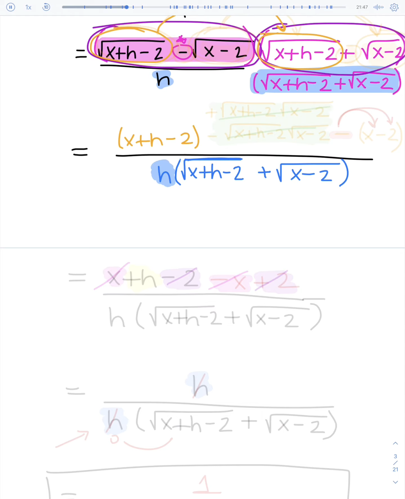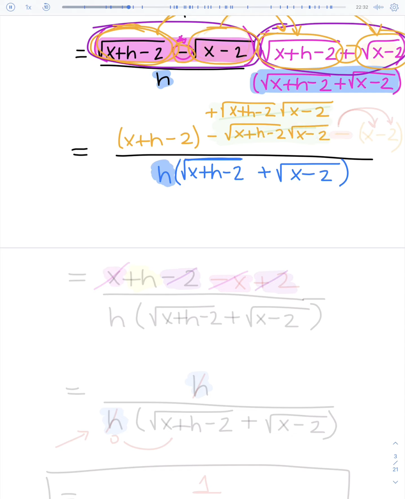The next part in FOIL, I'm not really worried about, even though it looks horrible, is multiplying out the square root of x plus h minus 2 times the square root of x minus 2. The reason I'm not worried about it is the other middle term in FOIL, multiplying the square root of x minus 2 times the square root of x plus h minus 2, is the same piece. One will be a plus and one will be a minus, though, so they will cancel out. So in the first FOILing, we get the plus square root of x plus h minus 2 times the square root of x minus 2. But when you do the second part of FOIL, you get the same exact thing with a minus sign.